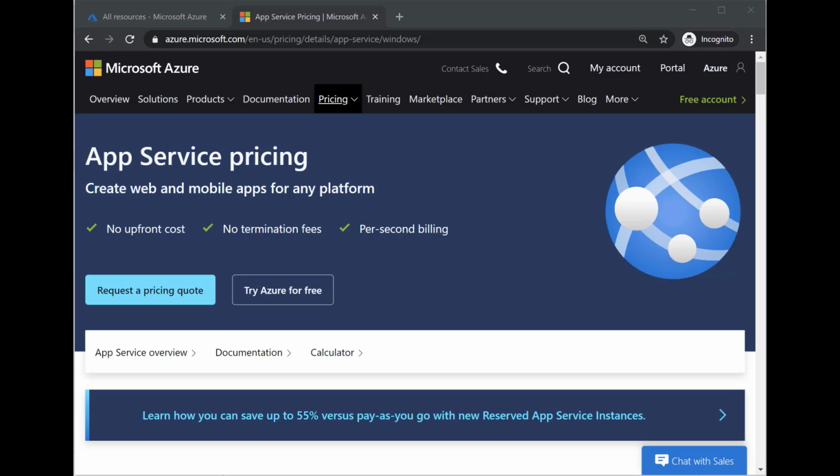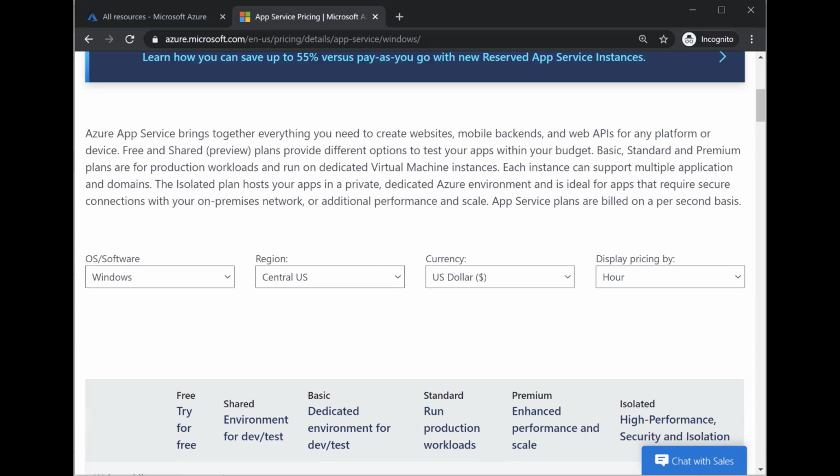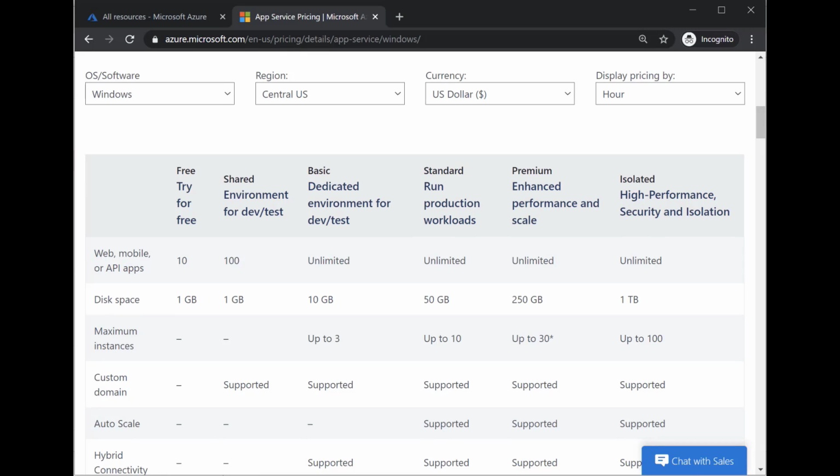Now over here, I'm on the pricing page for the app service. When you create a web app in Azure, you also need to create something known as the app service plan. So the web app needs to be linked to an app service plan.